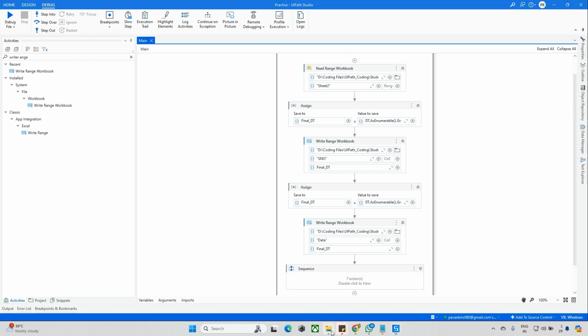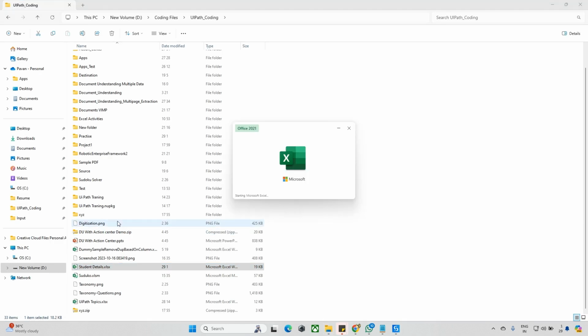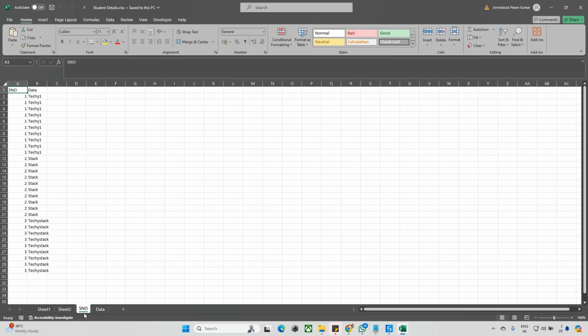Okay, it got executed and I'm going to the output sheet. When you check the serial number, I have only the top 10. You can check this count is 10. Similarly, serial number 2 has count 10 and number 3 has 9 because I have only 9. When it crosses more than 10, it will take only 10. Similar for the data as well.